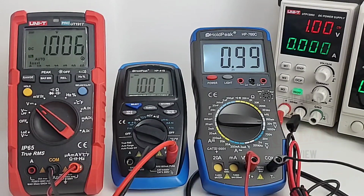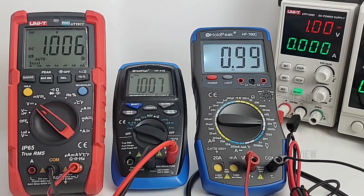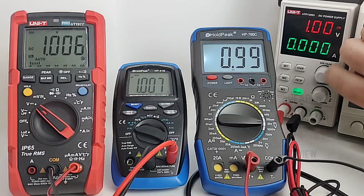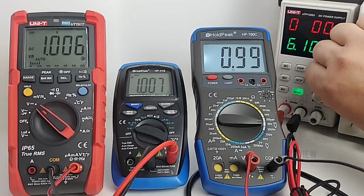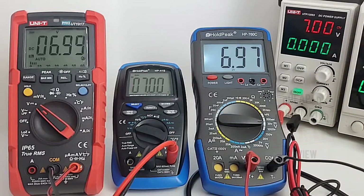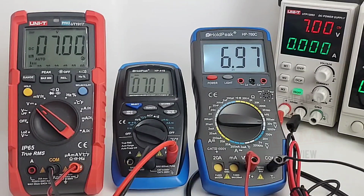Quick voltage showdown. We're going to go up to 32 volts DC. Here we go, sitting at 1 volt right now. And wow, it is close. You all remember how accurate this Unity is. Yeah, that is one precise little multimeter. Okay, here we go. Taking it up. Let's try 7 volts even. 6.99. 7 even, Steven. Oh, that was so close. 7.01 right now for the little HP-41B, which is being dwarfed by these two guys here.